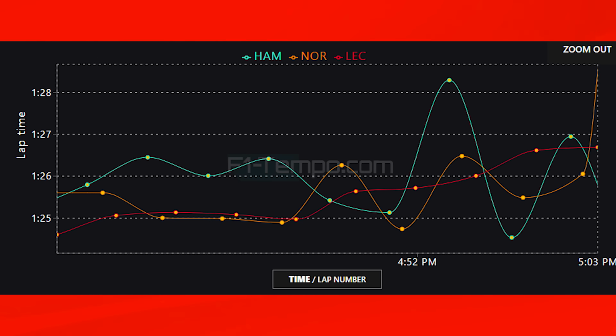In general here, you can see that on the longer runs, McLaren and Ferrari are very closely matched, but a fair bit slower than them is Mercedes. Mercedes do have some work to do overnight in order to improve their car for the longer runs, but it does look like tyre wear might actually be an issue. You can see that Ferrari and McLaren are also struggling for pace as the stint wears on, so tyre wear is going to be higher than expected this weekend.